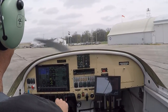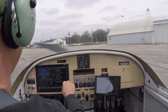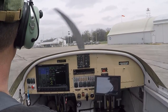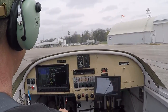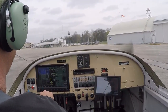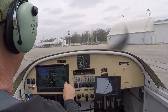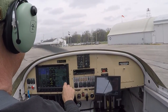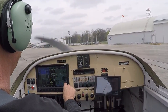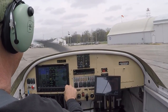So let's clear out our flight plan. Clear flight plan. Okay. And we're going to go to Lily Chapel. And I have that in there as a user waypoint, I think. Let's see if I can find it. Might be an easier way to do that. That's the wrong direction. It's going to be down this way. Where are ya? And Springfield, we got to go back this way. If that's Springfield, there's Ugly Young Farmer. Lily Chapel, there it is.